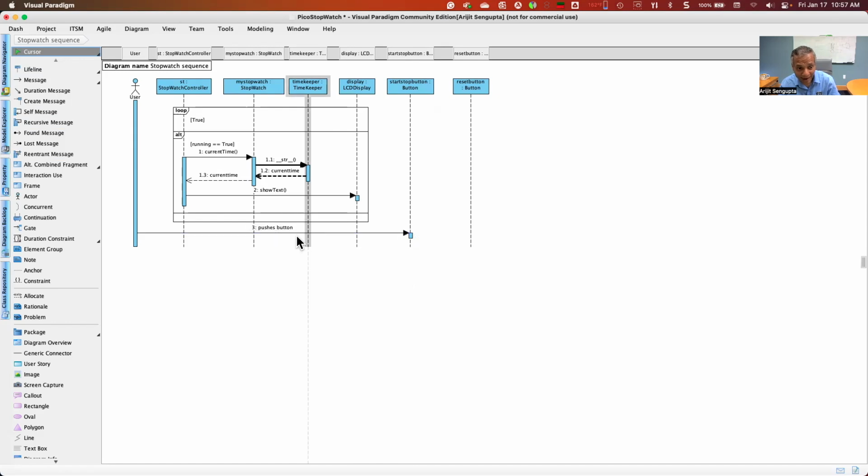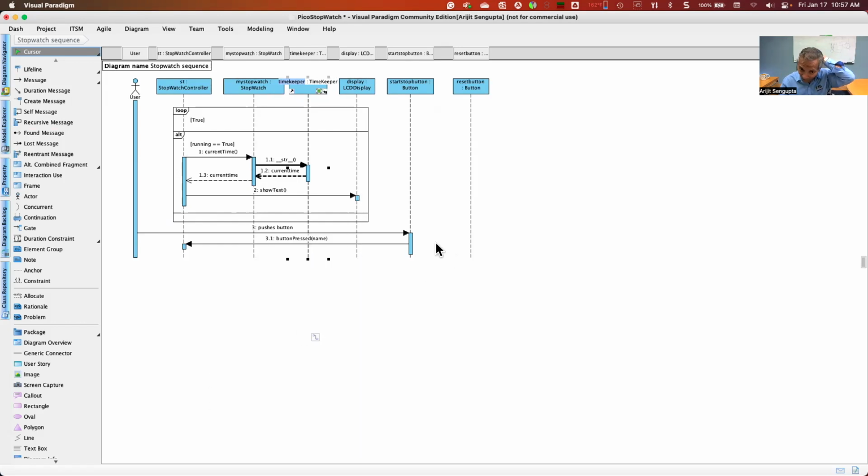Now, when that happens though, the button notices that a button was pressed. So it's going to send the handler, which is the controller, a button pressed call. So this is kind of a reverse call that is going to happen from the start stop button to the controller saying button pressed.